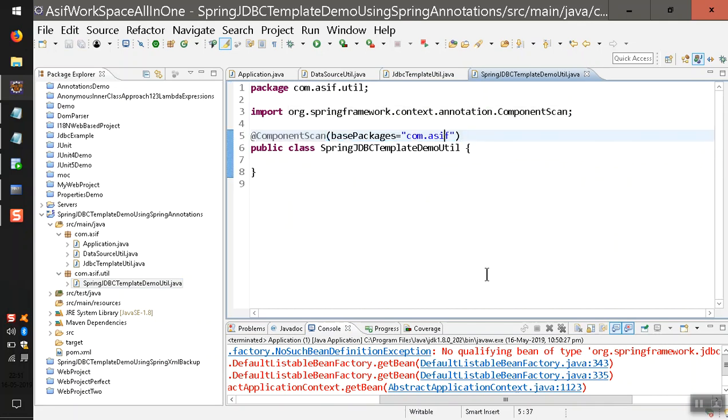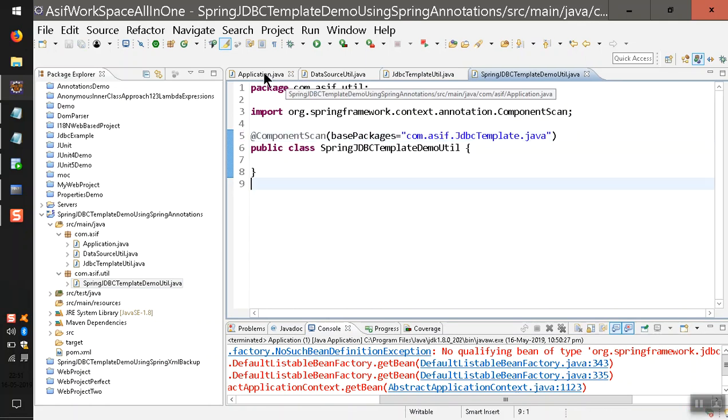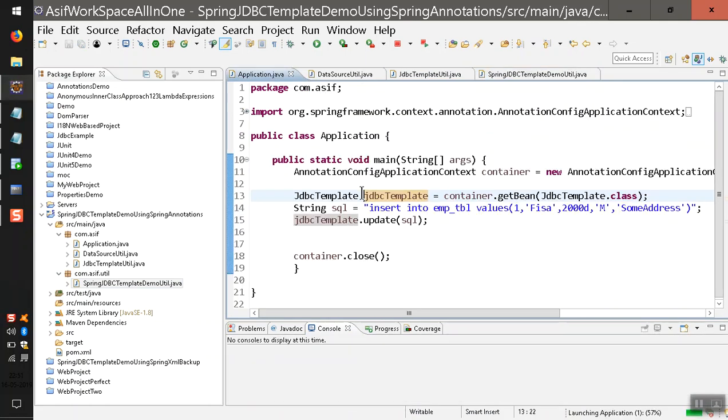So I'm going to give this as the base package. Let me run it again. So again, NoSuchBeanDefinitionException, no qualifying bean of type JdbcTemplate available.